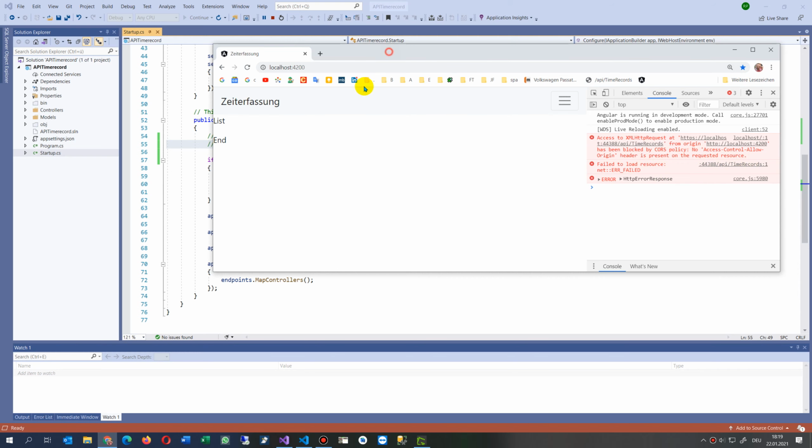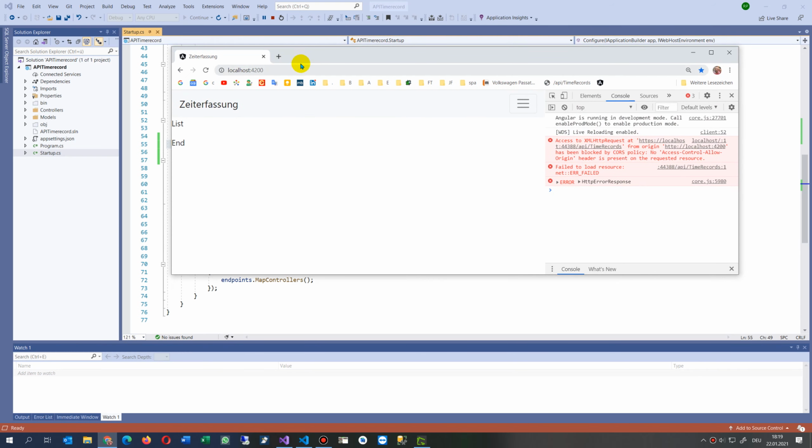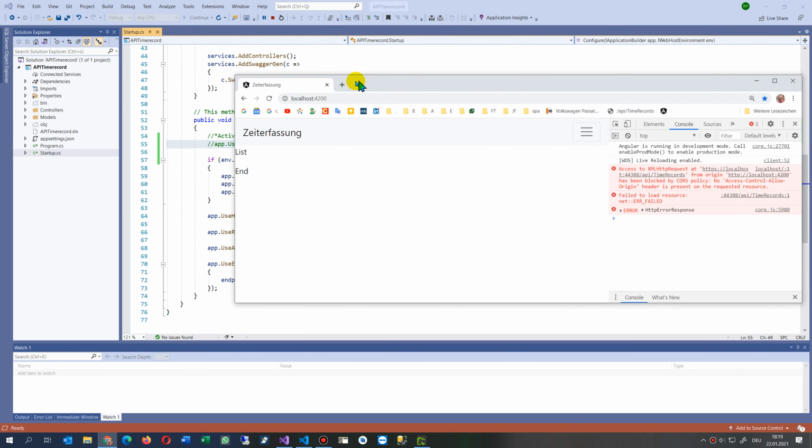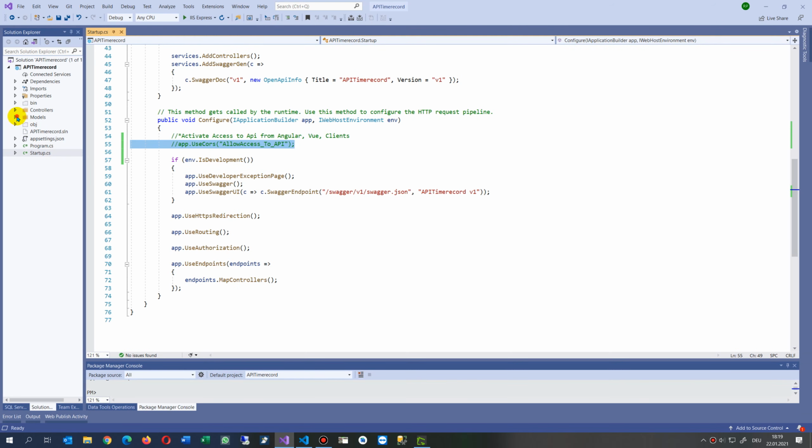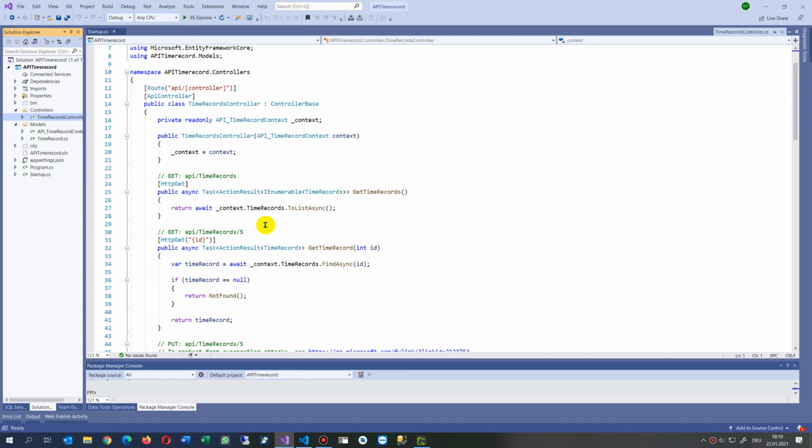So what I want to do is, here I have a local Angular application and I want to get the data from the code behind here. This is my ASP.NET Core application. If you have already created your data model and your controller, this is my controller where the data comes from, and everything is fine there. This is my get my records.